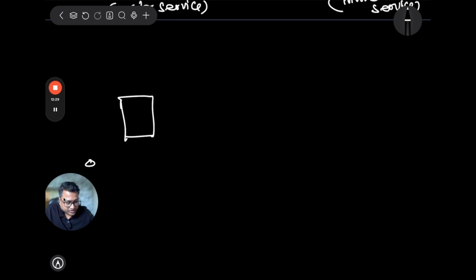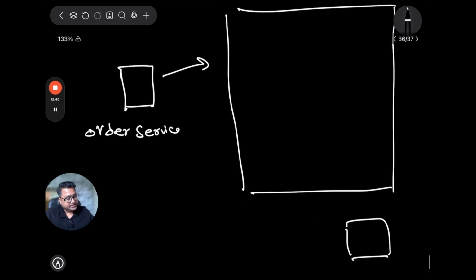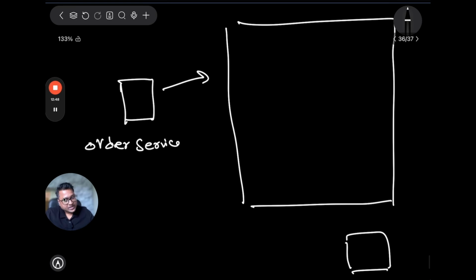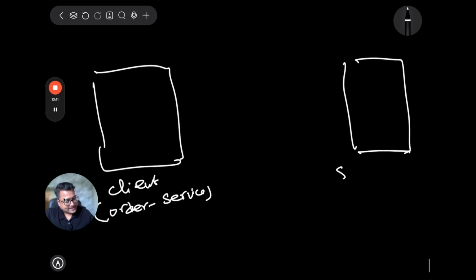So let's say this is your order service. I'm making a broader picture of your order service. Now here, let's say this is another service. You have your controller, you have services, and internally this will be making a lot of TCP connections to your invoice service. Actually, let's create another diagram. So this is your client, and it will be making a lot of connections to your server, which is the invoice service.